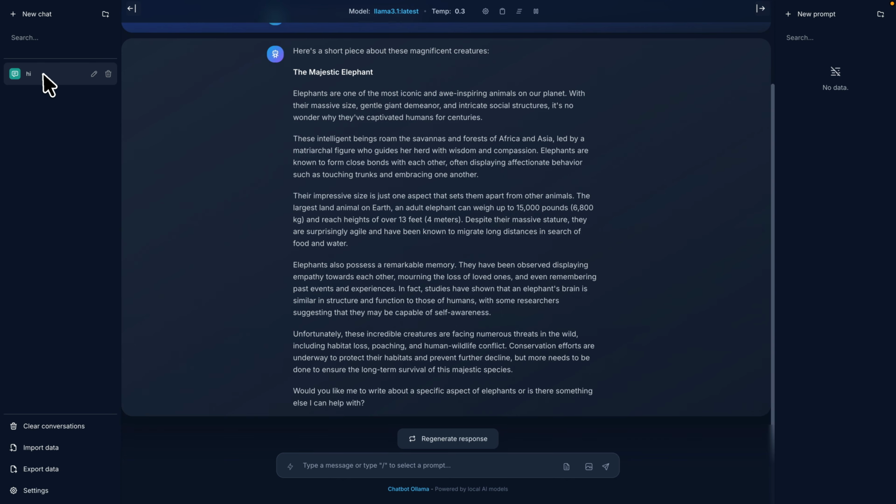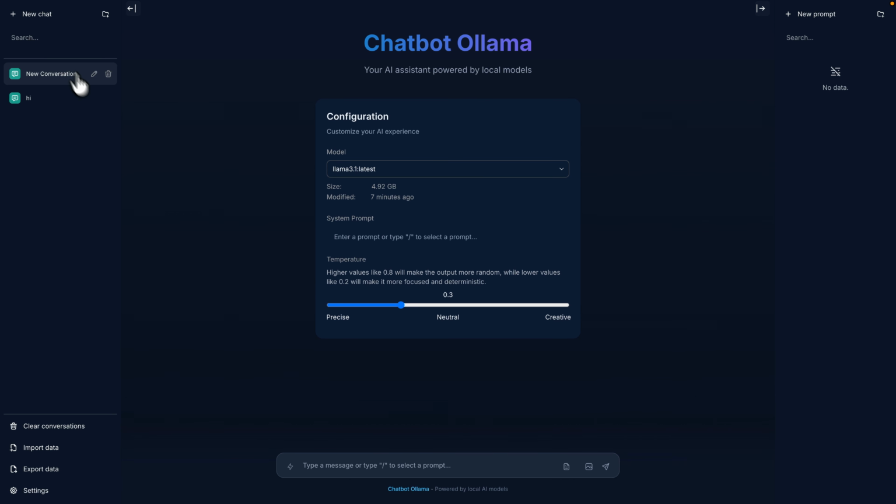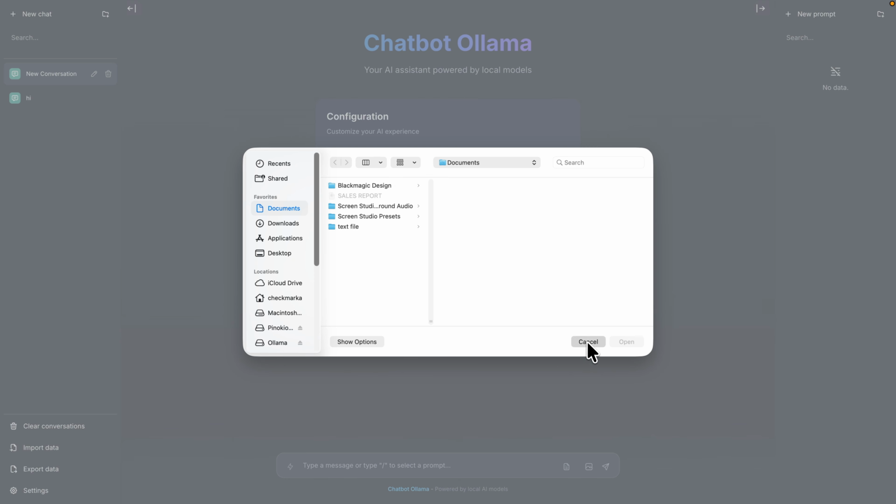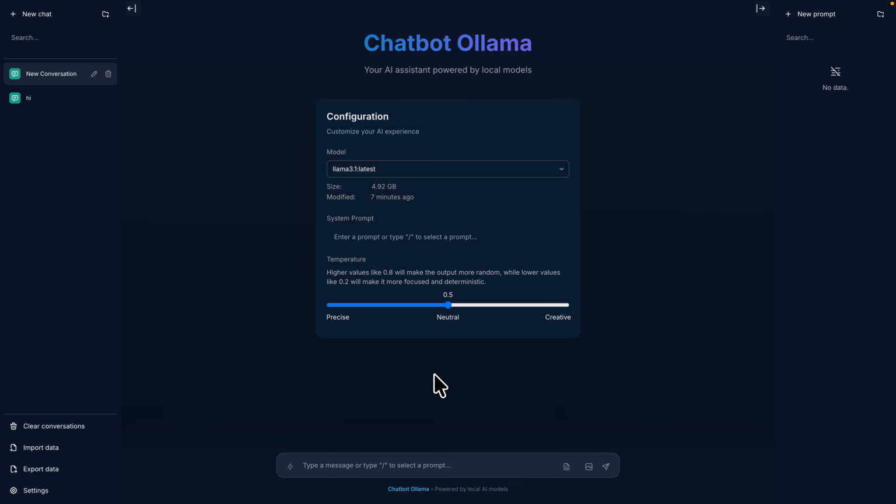And now you can see your chat on the left side. You can, for example, create a new chat if you click on new chat, and again you can specify this tone of the chatbot. Then you can, for example, import data or export data from your computer. If you have some, let's say, PDF files you want to summarize or stuff like that, you can also clear conversation. If you click on this, it's going to remove, I guess, all of the conversations I have.